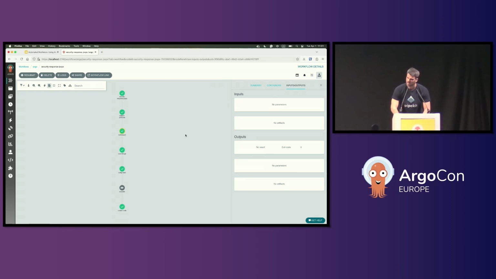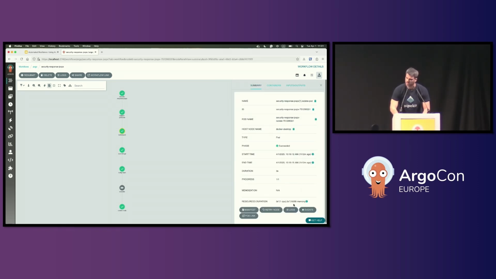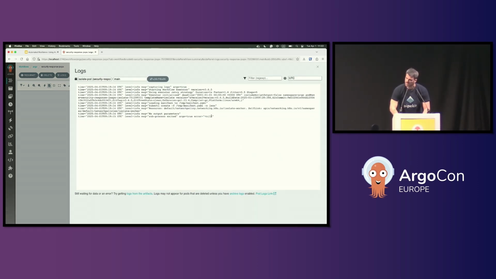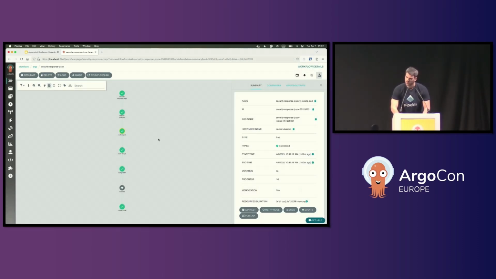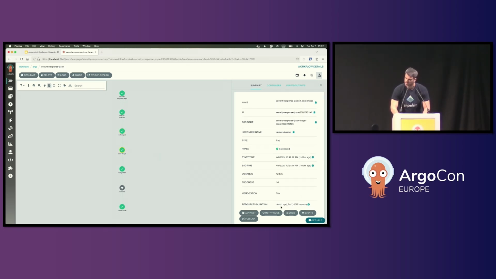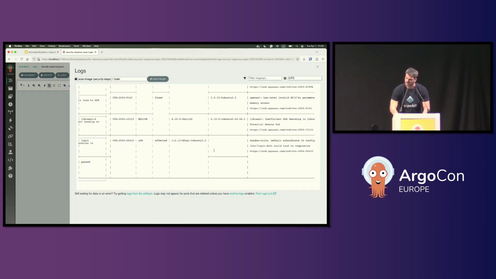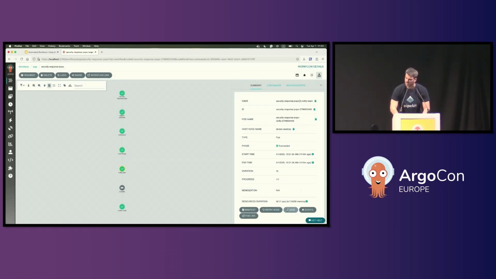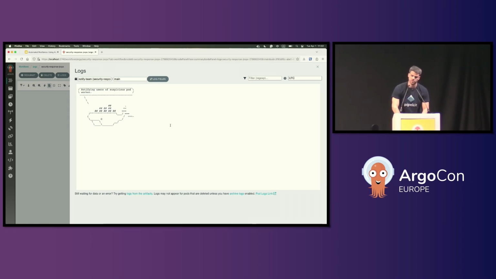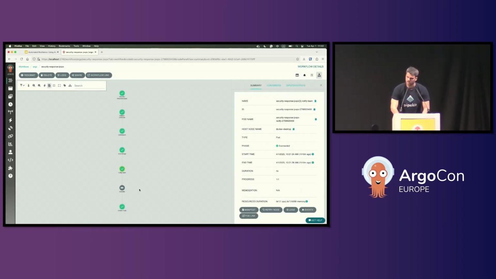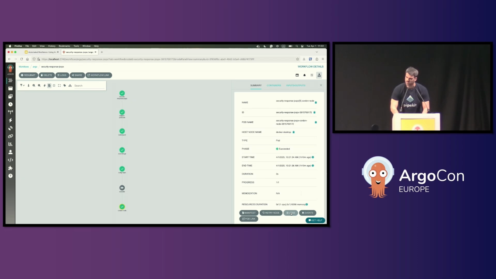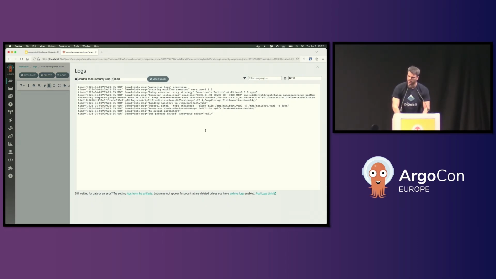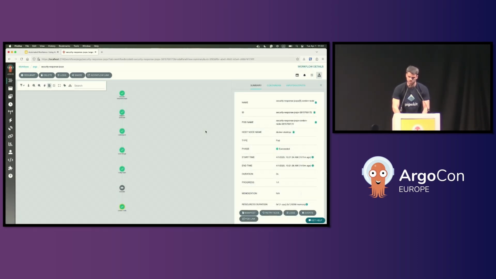Then I'm isolating the pod using network policy. You can see here that my network policy is created using Argo Workflows. Container image scanning, so this is scanned. And at the end, I'm simulating the notification of the user on Slack. The last step is cordoning the node. So my node is now unschedulable, and other applications cannot use it.